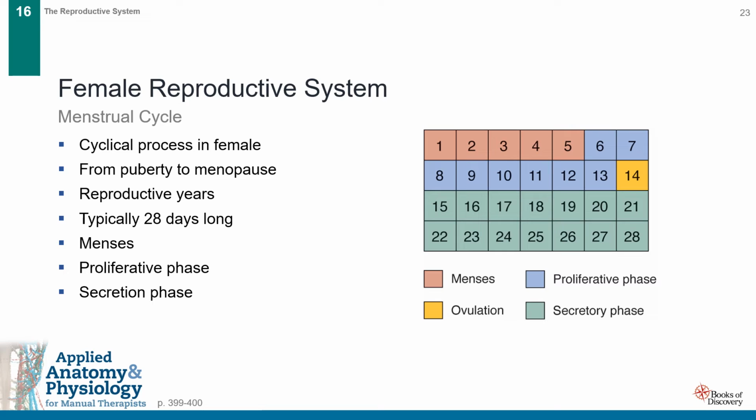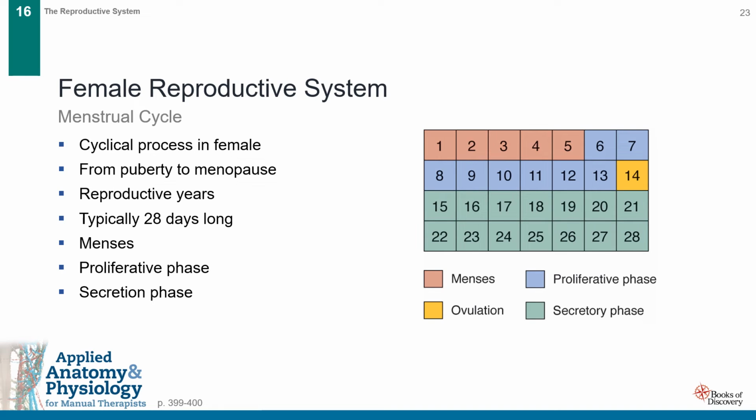The secretion phase. The secretion phase begins between days 15 to 28 and it begins with ovulation and ends with the onset of menses. While the exact timing of ovulation can vary, it generally occurs on day 14. The corpus luteum continues to secrete small levels of estrogen after ovulation, in addition to large amounts of progesterone, which stimulate the endometrial changes needed for egg implantation.